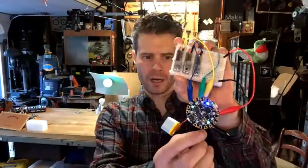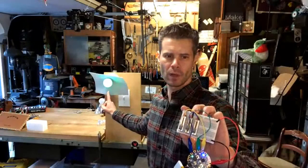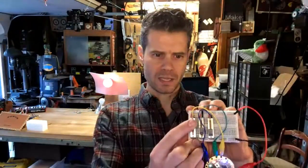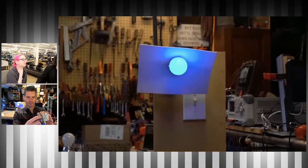So I'm digging into some more Bluetooth LE stuff this week, and on my show tomorrow, I'm going to show some of the nitty-gritty details. But I wanted to give you a little preview of what I've been working on, which is a little mixer control panel here running on a Circuit Playground Bluefruit, paired with one of these smart light bulbs. So this is a BLE bulb, and as I adjust my sliders here, I'm sending different values for red, green, and blue, and you can color mix them.